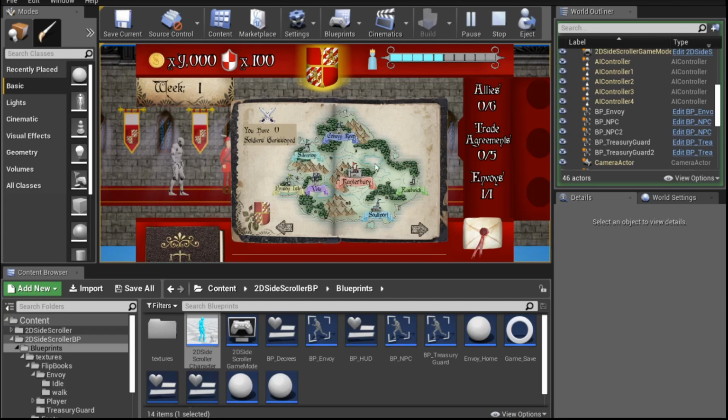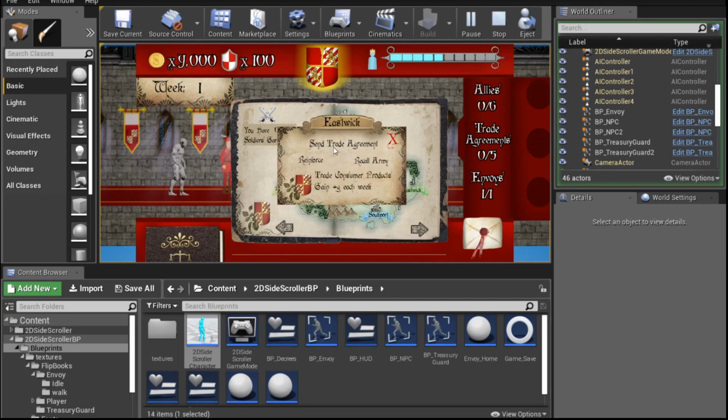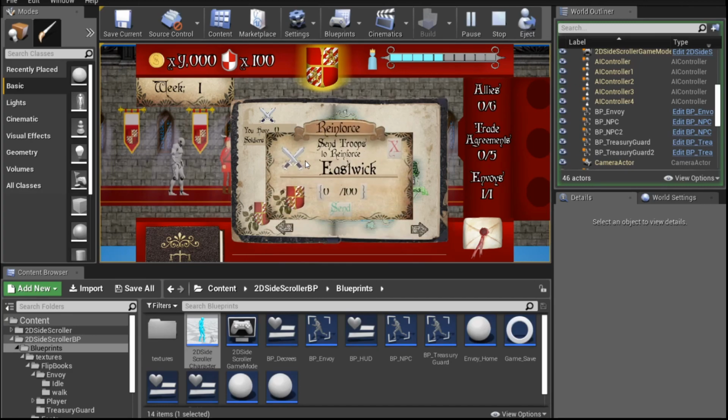And then we have the map page, and we can do a bunch of things here. We could select one of these provinces, and we could either send a trade agreement, and hopefully the merchant guild agrees. We can send or recall any troops that we have, and obviously if we reinforce a province, it'll help keep our control of that area. And yeah, definitely you need to reinforce these areas, so let's go ahead and send some troops.